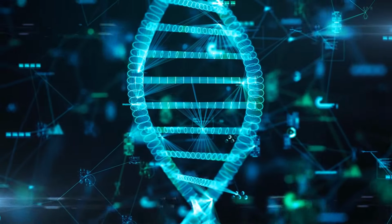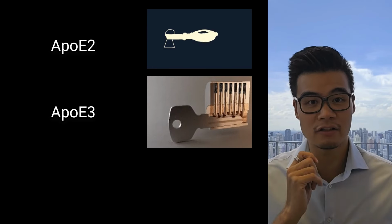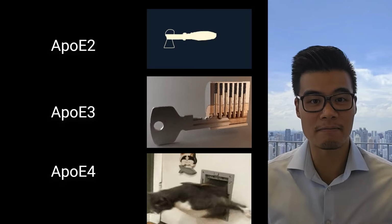By the way, this makes it a perfect target for CRISPR, for gene editing. But coming back to these tiny changes, these 1 or 2 amino acids have massive ripple effects across the brain. Think of these proteins like differently shaped keys. ApoE2 might fit the lock loosely. ApoE3 fits just right. And ApoE4, it forces the lock open but leaves damage behind. Let's hear how Dr. Henrietta Nielsen framed this unique human trait.